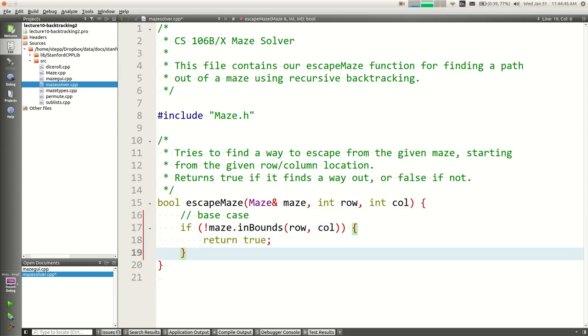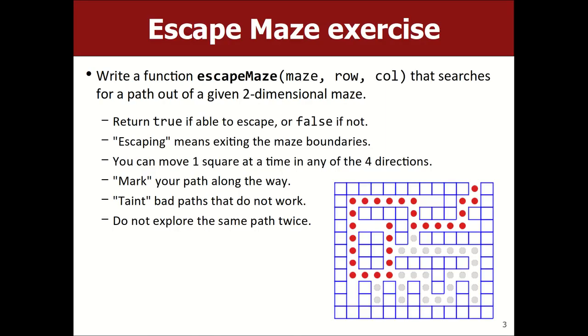Okay, fine. Are there any other locations that I could ask you about where you could definitively say, no, starting from here, it is not possible to escape the maze, and why? Are there any other base cases? That's basically what I'm trying to ask you. Some recursive functions have multiple base cases. Yeah? When you have a wall on 3 sides. If I'm surrounded by walls?